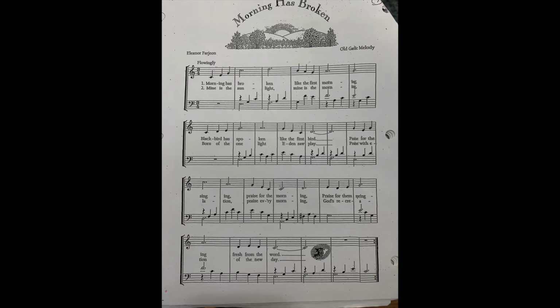You see how there's two measures there, which are in rest. You make sure and count those out and don't rush them. And this song is in 3-4, you'll notice. So it'll be rest, 2-3, rest, 2-3. And then back to the beginning. You notice there's a repeat sign at the end.